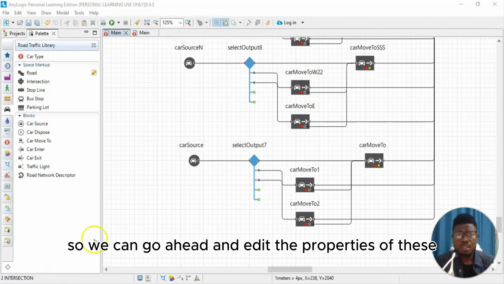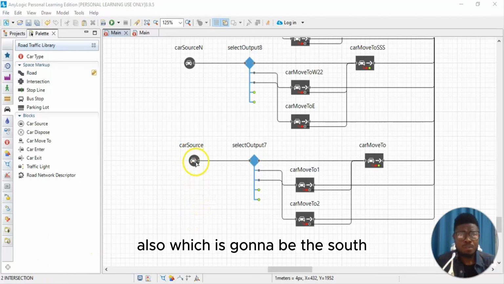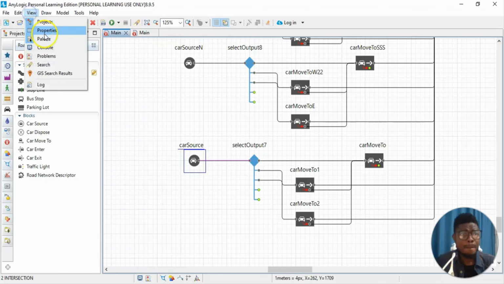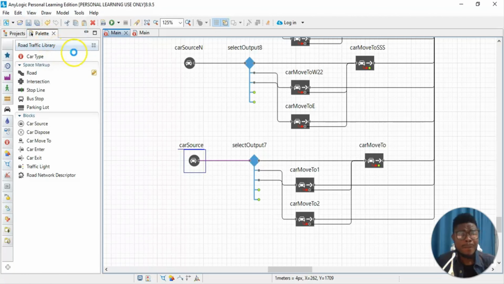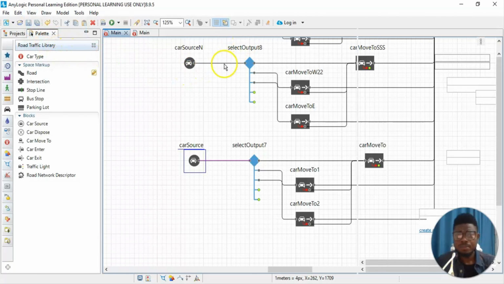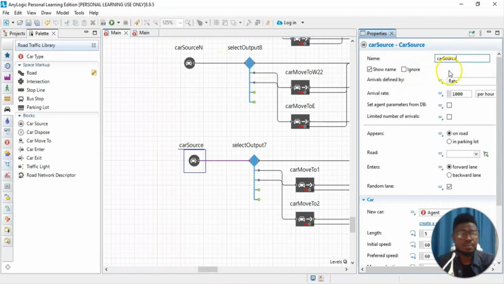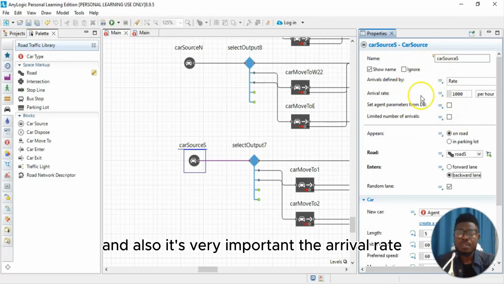we can go ahead and edit the properties of these also, which is going to be the south. And also, it's very important, the arrival rate.